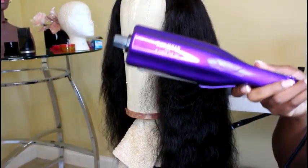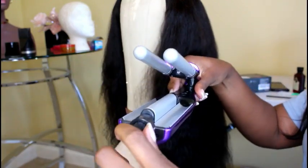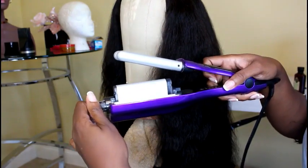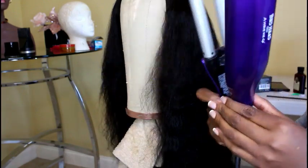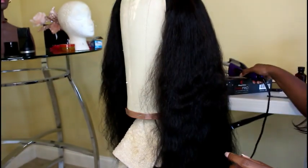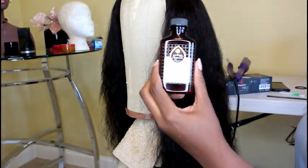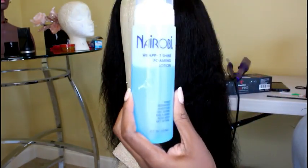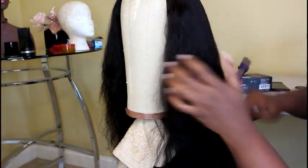So I found this deep waver on Amazon. It is the Bed Head A-Wave We Go. The reason that I picked this one out of many on Amazon is because it had four different settings, so it had the four ways that you can do different styles, and it goes up to 400 degrees. I use the argan oil from One 'n Only, and I also use the Nairobi foam wrap setting lotion to kind of tame this hair.